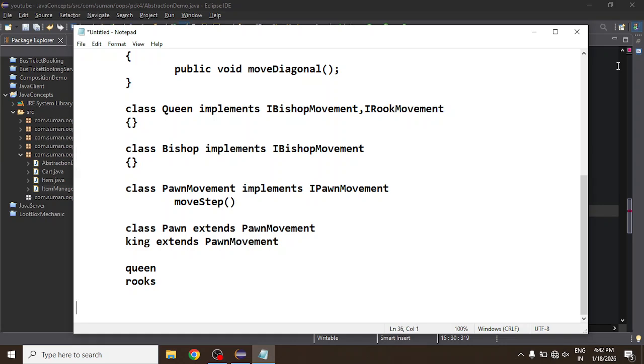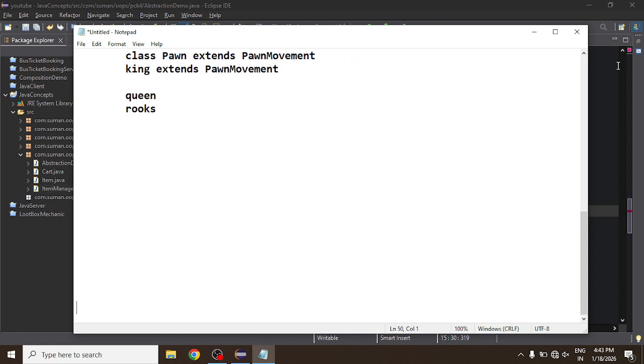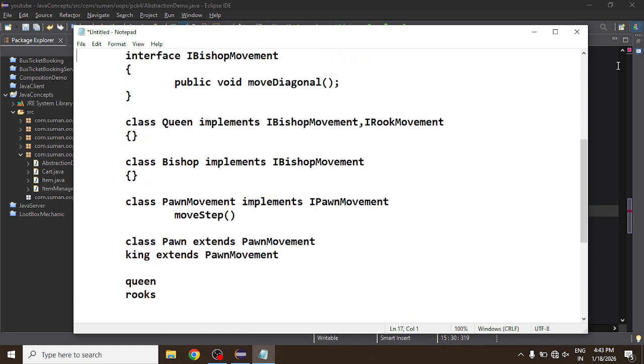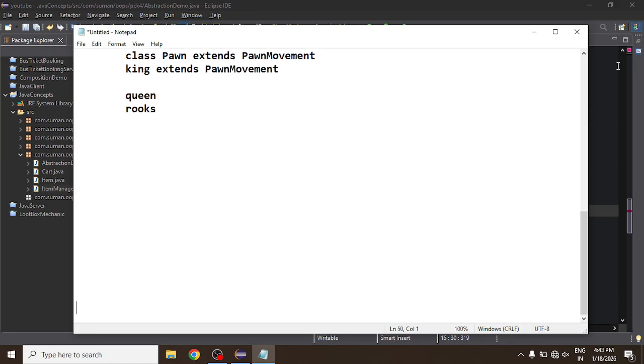Now, we know that there are programs which have this kind of implementation where we have similar behaviors between different objects. What if there are multiple types of objects with similar behaviors? For example, you all have played PUBG, right?